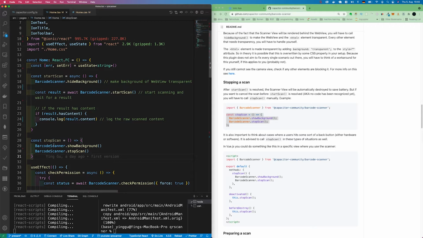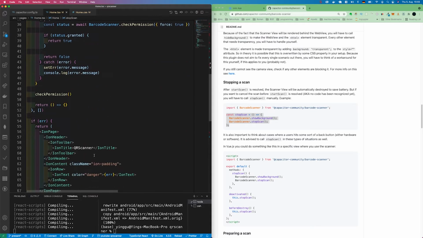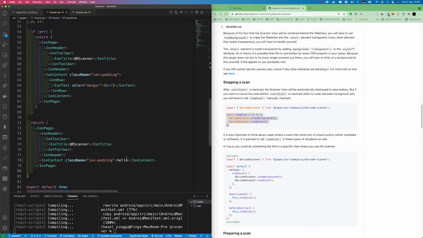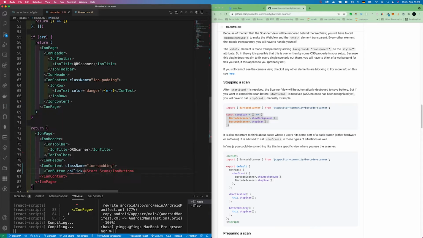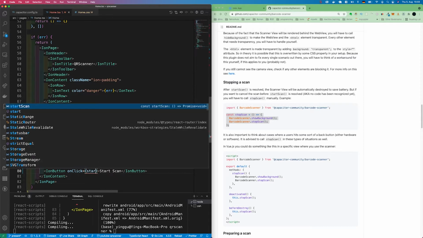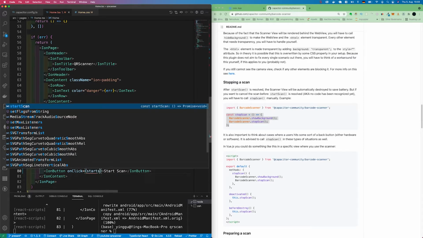One button for start scan, the other button for stop scan. Now let's put the start button here. Ion button, start scan. The onClick attribute is also equal to the start scan function.